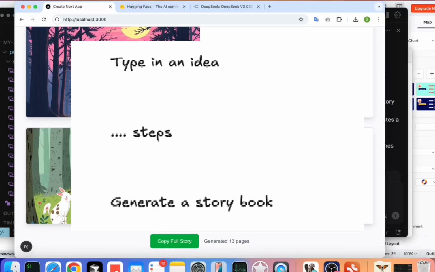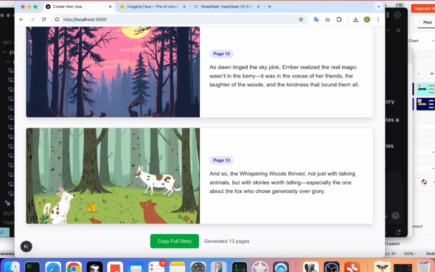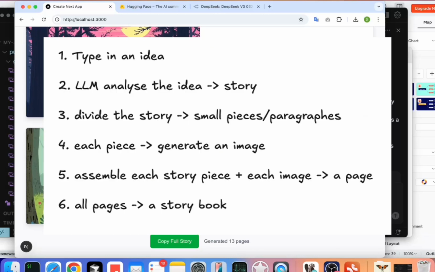In this project, we want to solve the exact problem as shown here. We want to type in an idea or maybe a title of a book, then be able to generate a full storybook. So we need to divide the problem into small problems and then solve each small problem. We can do it like this. When we type in an idea, we want to generate a story. So we use a large language model to analyze the idea, then generate the story.